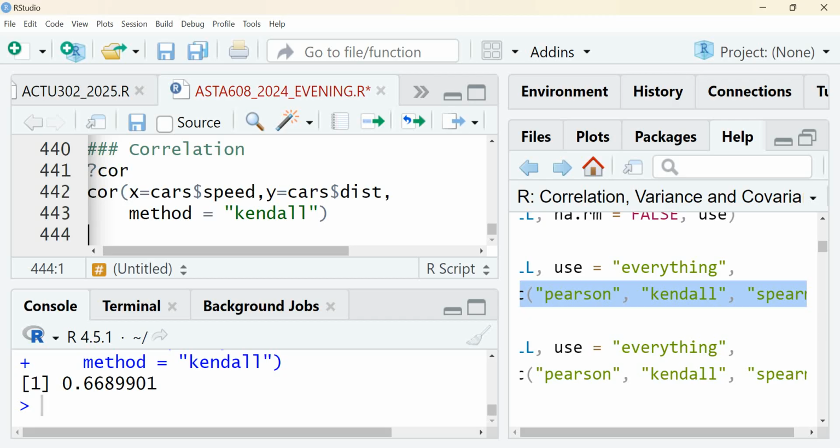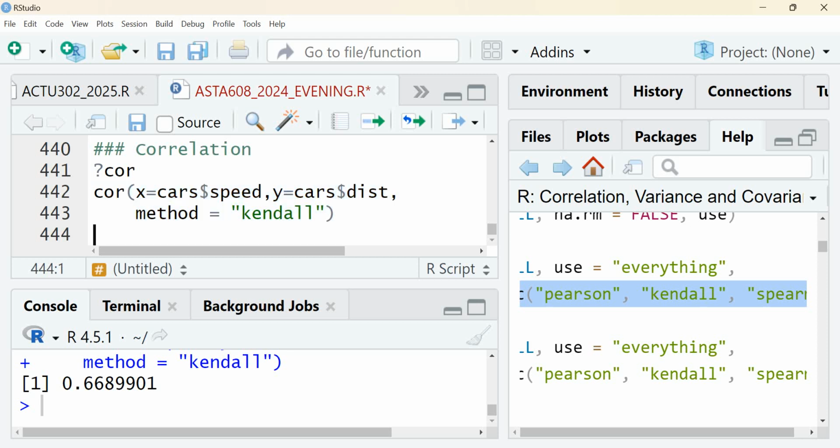For Kendall, you count the number of concordant pairs and then discordant. So it is half: the number of concordant minus the number of discordant, divided by half times n times n minus 1. And that will give us the Kendall's rank correlation. Then we also have the Spearman, which we know as 1 minus 6 sigma d i squared divided by n times n squared minus 1. Okay, so we can also get the Spearman.